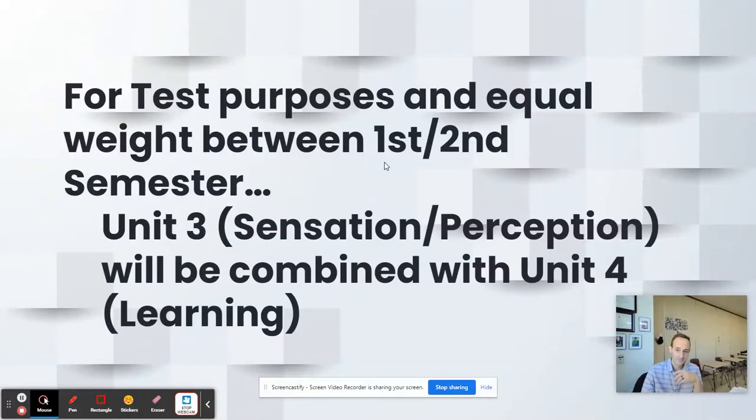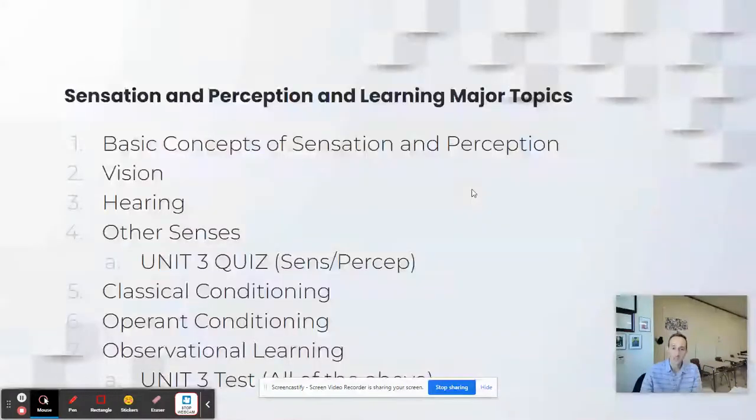second semester. What that also means for your purposes, we will just have a quiz on sensation and perception, just like we do with every single one of our units, where we get about halfway through and then we take a quiz and then we move on and then take a test. So as you can see here, we'll be moving through the basics of sensation and perception today. Tomorrow we'll actually carry on with that. On Wednesday of this week, we'll get into vision, and then we'll talk about hearing and our other senses Thursday, Friday, into early next week.